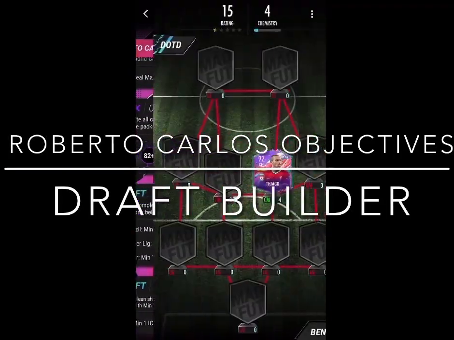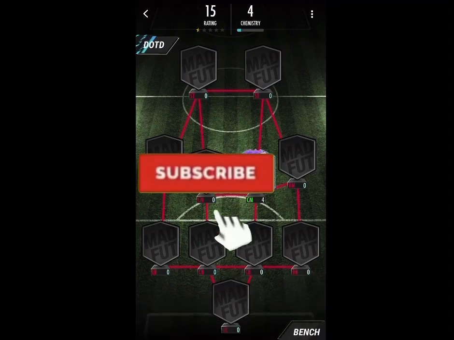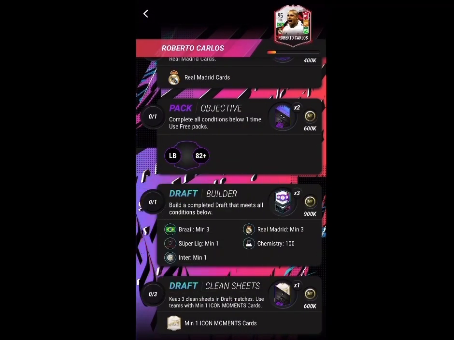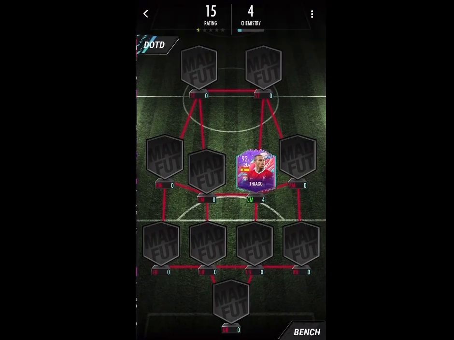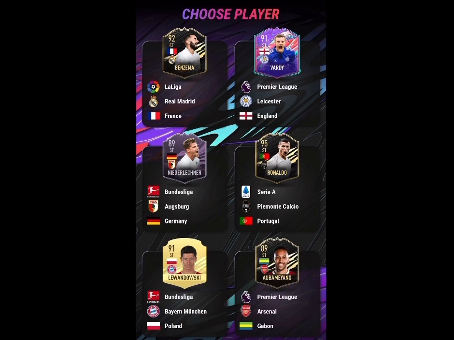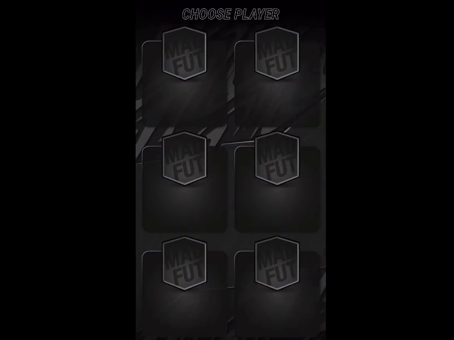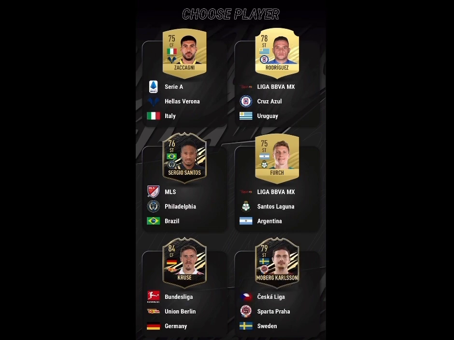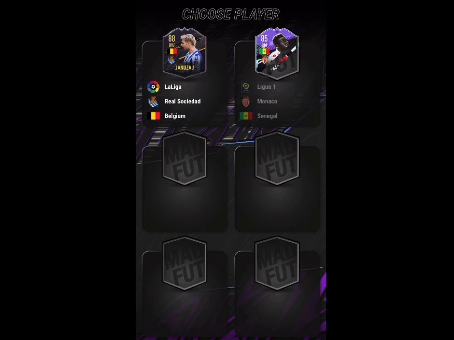So today we're doing the Fatal Draft Builder, and as you can see, we need 3 Brazilians, 3 Real Madrid players, 1 Inter Milan player, and 1 Super League player. And I'm going to be helping you out by talking about formations and the players you want to pick, and when you want to restart, and other stuff that's basically going to help you do this draft builder, which is an objective.